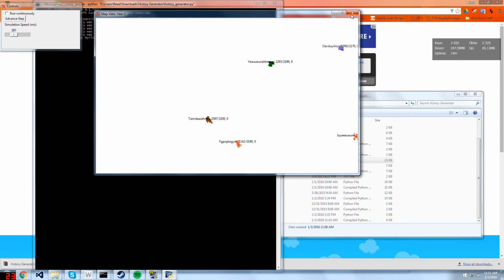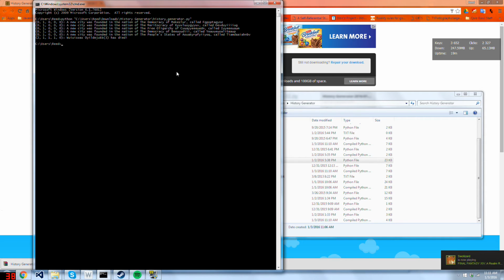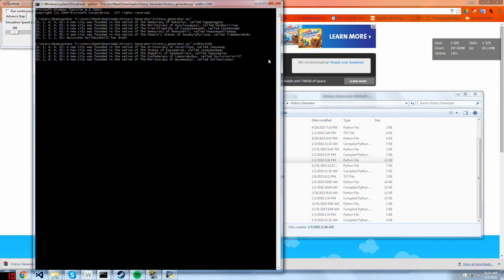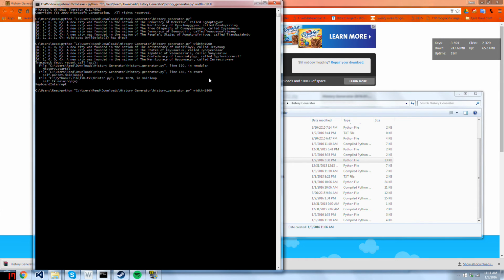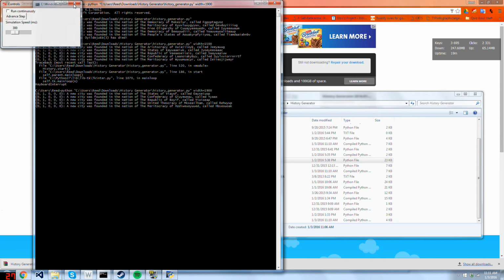However, there are a couple more things I'm going to show you that you can do with this program to change some settings, but you don't need to know any of it. So, let's just close down those windows. If you want to change the width of the window, you put a space after this and then type width equals, with no spaces, whatever number of pixels you want, how wide you want it to be. So see, this is at 1500. My screen is 1900 wide, so make it 1900 and it goes all the way. Obviously, it'll be slower the larger it is because there's more to do.